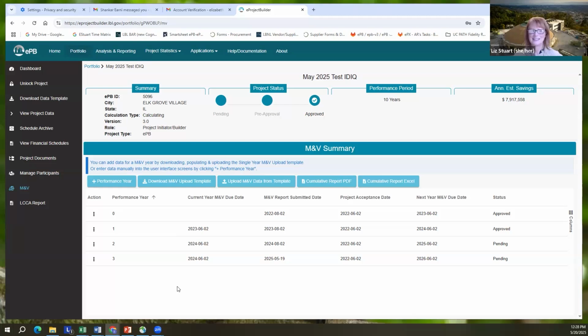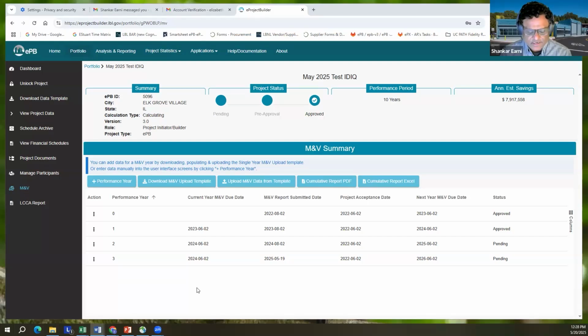We didn't really get to the analysis and reporting feature, but I just want to see if anyone has any questions at this point. I wanted to make sure that we covered this in detail. There's a question: how does this tool compare and contrast to Energy Star Portfolio Manager project tracking? Right. So I can take that.